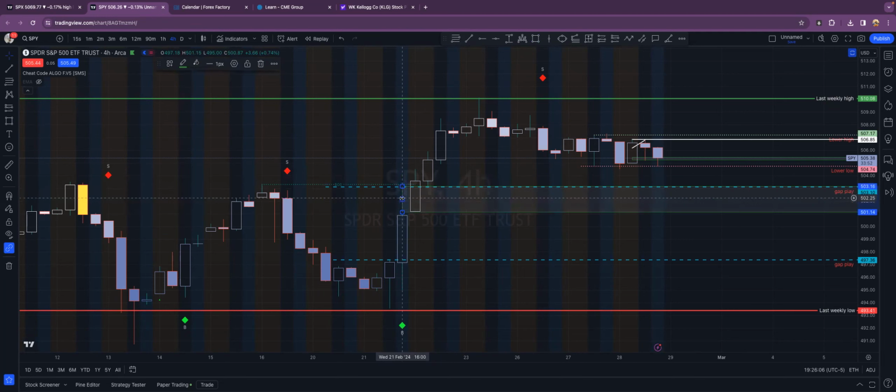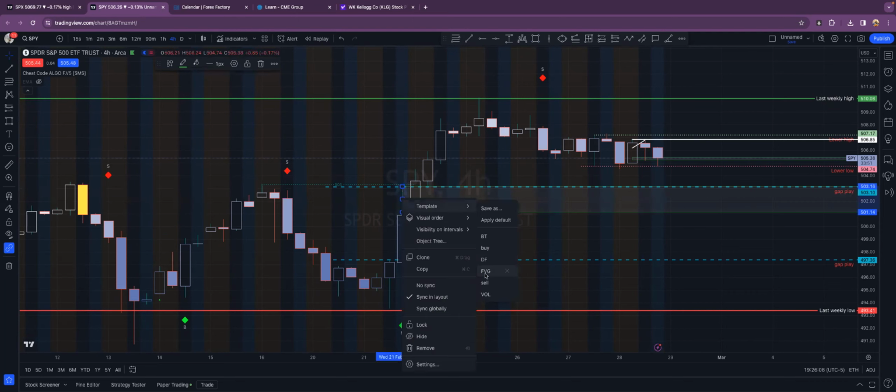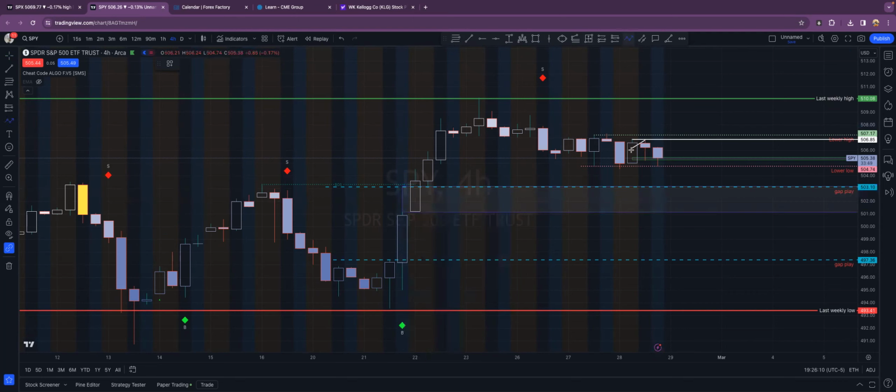Boom, right there. So after they get that target one, they may bounce. I'm going to look for them to kind of come down, probably somewhere in here, then bounce up. They're going to give us something the next couple of days to key off of, and then I'm going to look for them to come back down to rebalance this. We got that core PCE news coming. I think it's Friday.